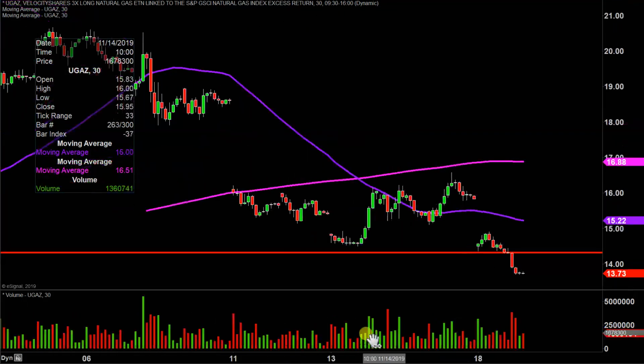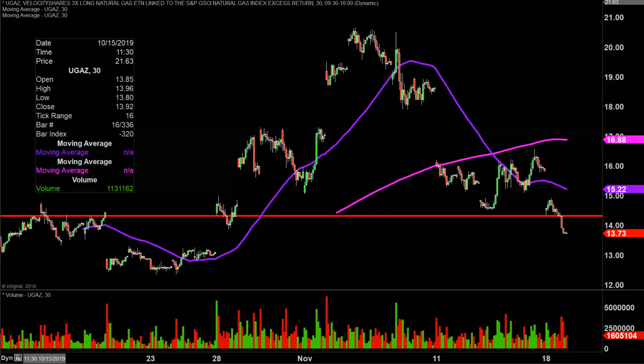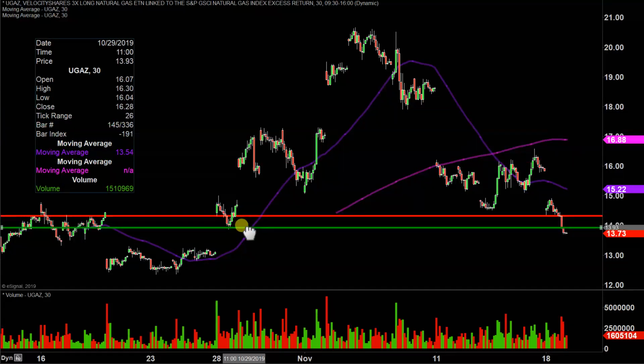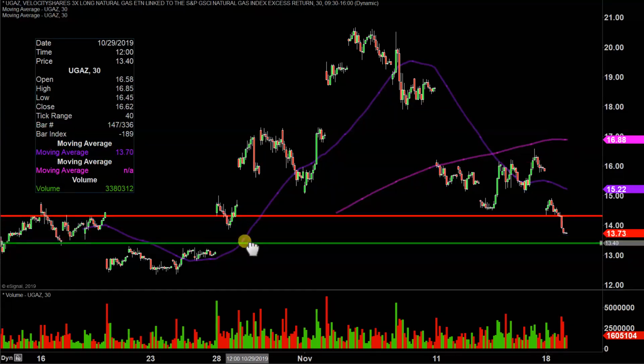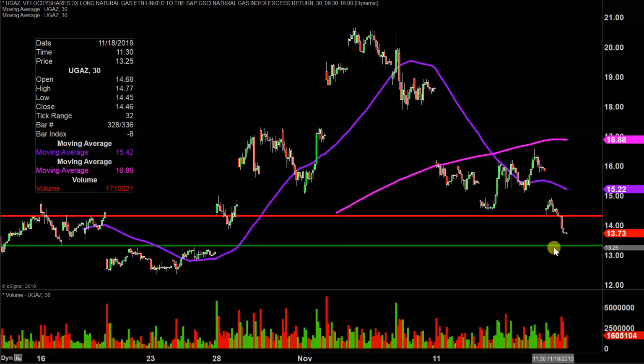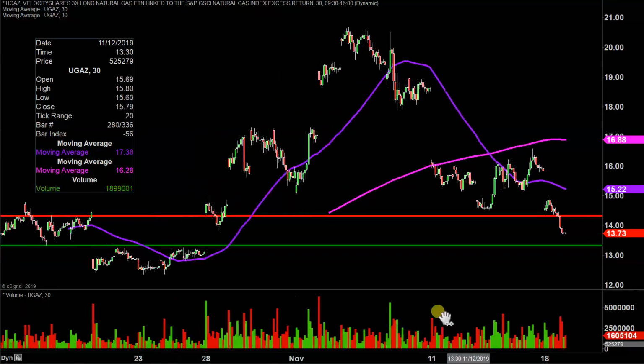What about levels of support now? Well, for this, got to squeeze down the chart here a little bit because it's been a long time since the price has been down this low. But next key level of support to keep an eye on is going to be down here at this former breakout area and essentially the gap close location, which sits right there around $13.30. So $13.30 is going to be that next key overall level of support going forward.